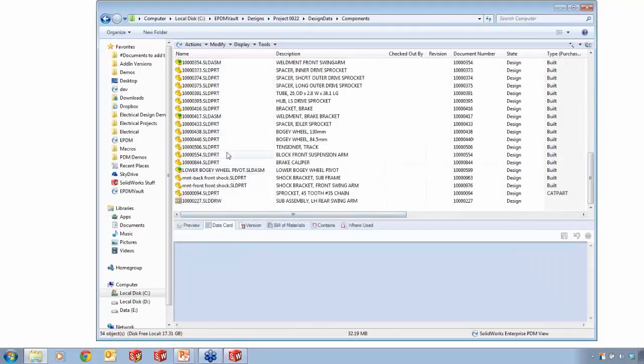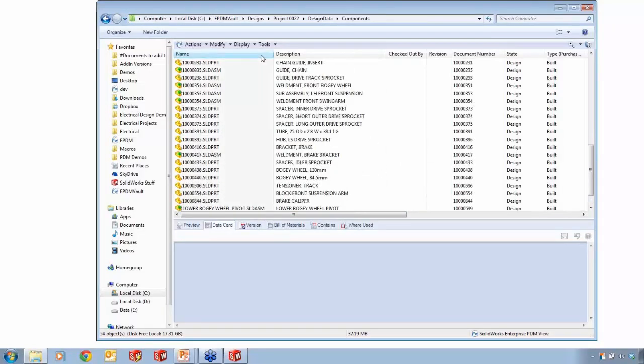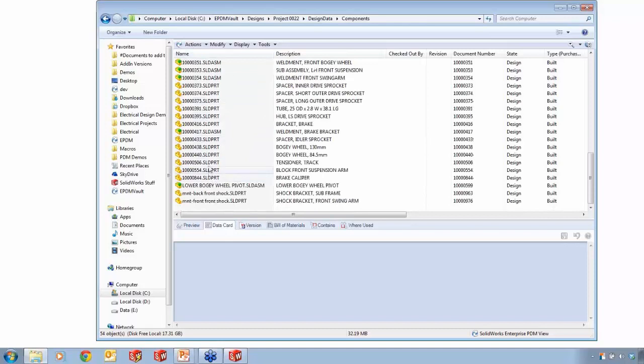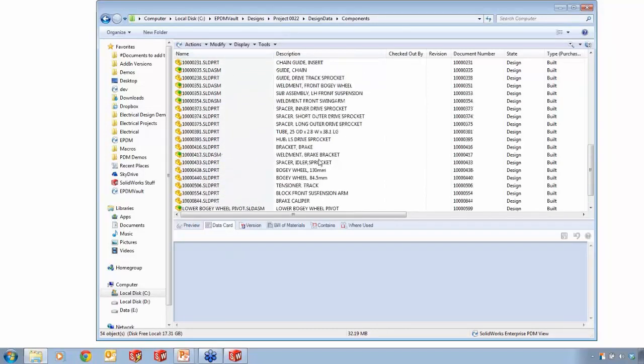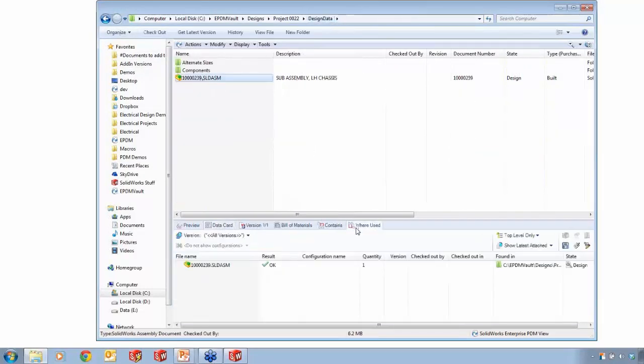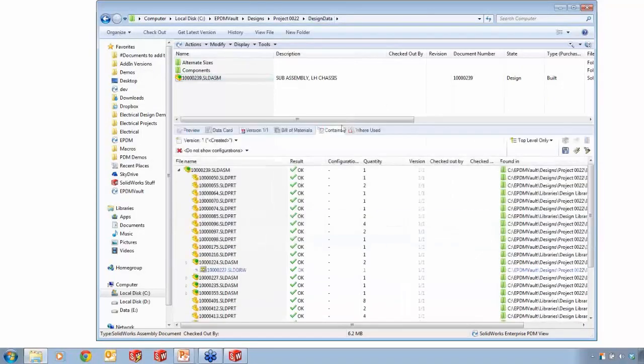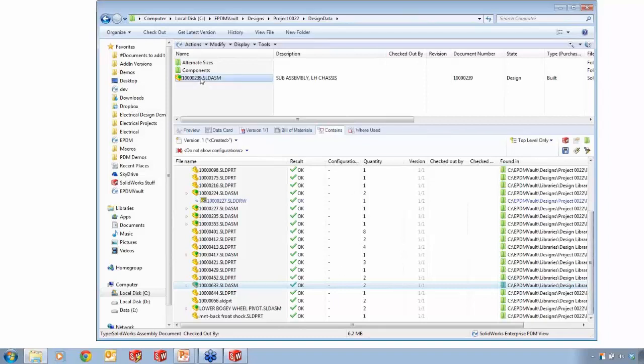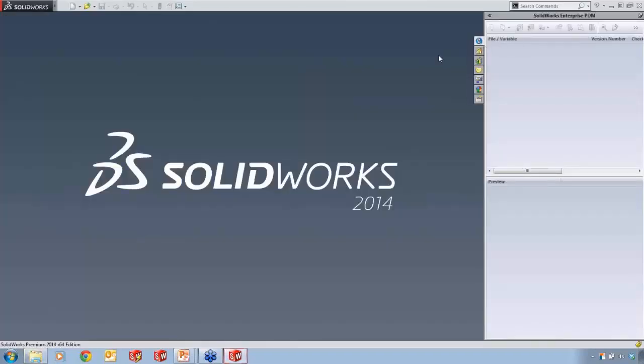And let's take a look from here. Let's get back to that same. Oh, of course I moved it. So let me go up to the top assembly here. And with the contains list, just verify. Bear with me for just a moment. There's that same shock. But let's get this opened in SOLIDWORKS just to make sure it's doing exactly what I'm describing.